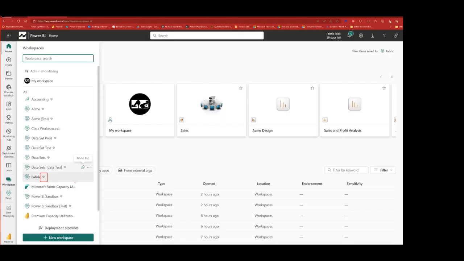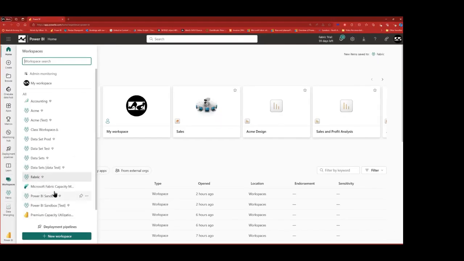The only ones I haven't are the ones that are created for reporting, and I should probably create a new one that doesn't have any capacity. Then I wouldn't be able to do Fabric. So that is what it gives you. The other thing, unfortunately, is you do need to have capacity to be able to do source control, which I think is criminal. But you have to have that for source control to be enabled, which is unfortunate.